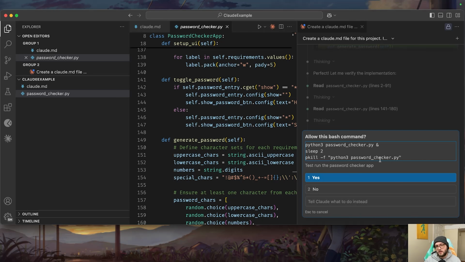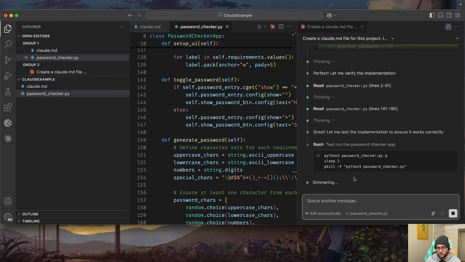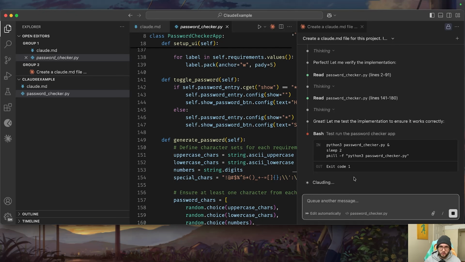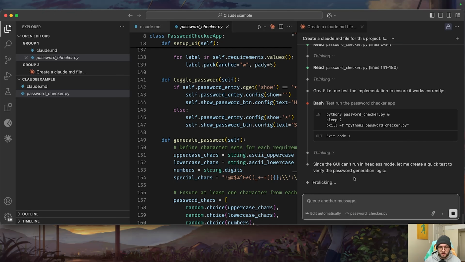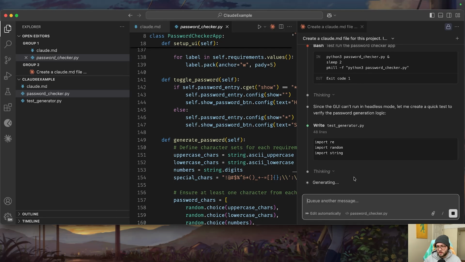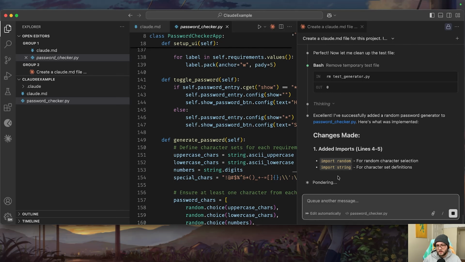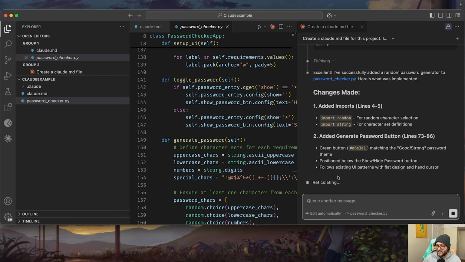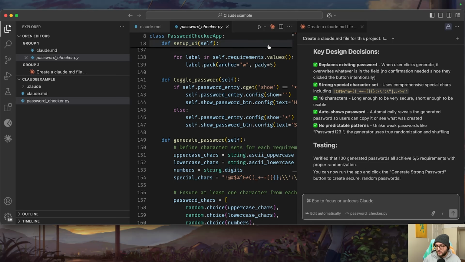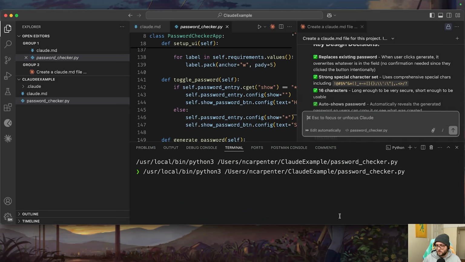Another thing is, if it is going to use things like bash commands, this will also require your permission. Anything that may be used in the terminal, etc., will require explicit permission from the user. And we can even see it's currently writing a test for us. So it wrote the test, it said, hey, everything's all good, and then it got rid of that placeholder file. All right, let's go ahead and run it and see its changes in action.